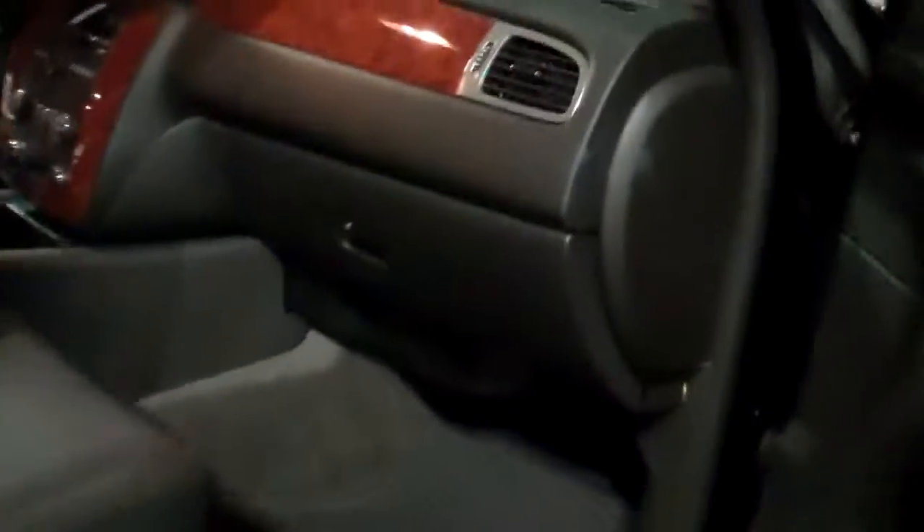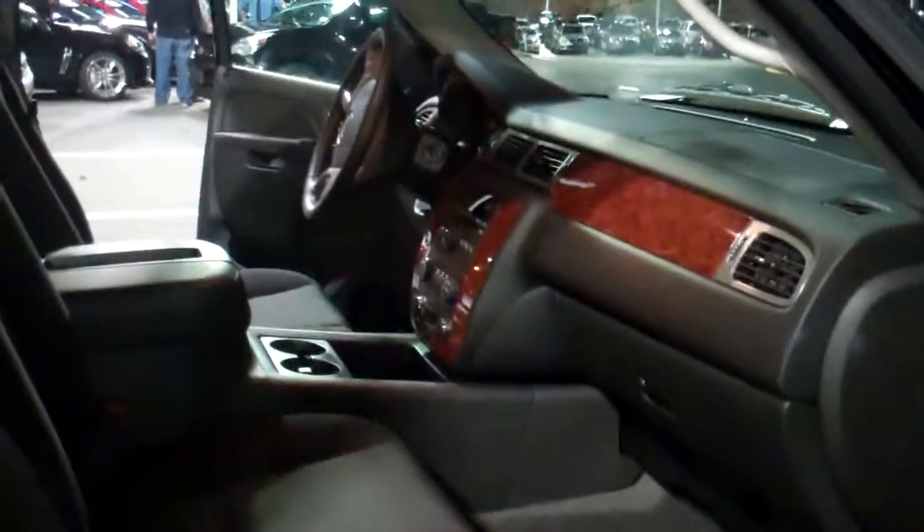A couple other things I want to take a look at here and just make sure that you're comfortable with. I don't want to keep this video too long, but just wanted to give you a good look-see. There's the all-weather mats and the all-weather mat in the back. Beautiful vehicle. I also have the manufacturer's suggested retail price sticker — we call it the Monroney label. That's there and all your information on your XM and all that. When you get the vehicle, please make sure that you push the blue OnStar button. Dwayne may be giving you a call once you receive the vehicle, but he'll want you to push the blue OnStar button, which is right there in the center, and go ahead and set up your OnStar. He'll have all that ready. You get that for six months on OnStar, and you get 90 days of XM radio.